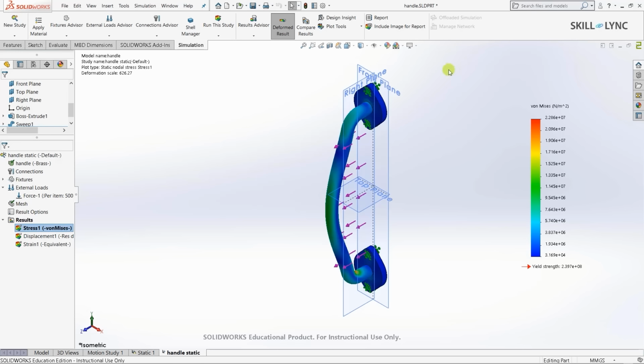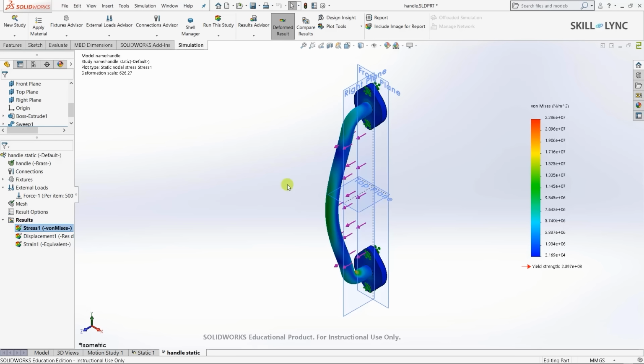Okay, so the simulation has completed and we have our results. Here you can notice that the model has deformed a lot. If you think about it, we didn't add a lot of force to it either. It was just 500 newtons. If the model was made of, say, a weak plastic material, the deformation can be justified. But our model was made of brass, which is a metal. So what do you think went wrong?